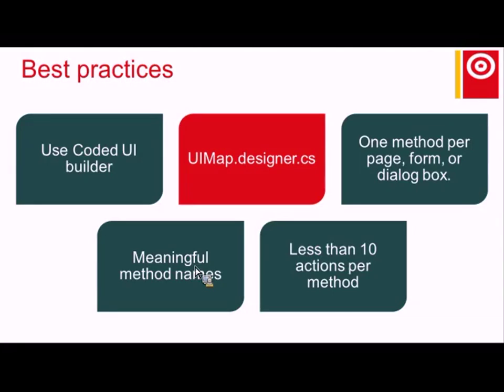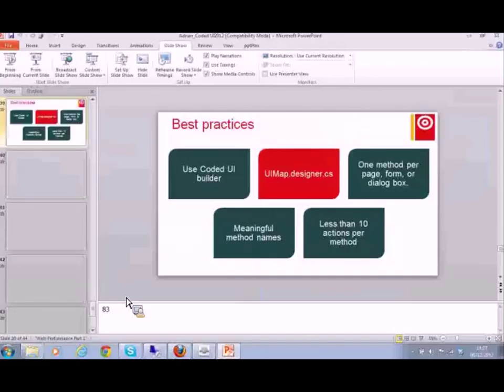And use meaningful method names. Our test code is going to be written once, but it's going to be read many times. Each time a test fails, we're going to have to read the code of that test to see what the issue is. The more goodness we can put into our method names, the quicker people can read through them and understand what they are and whether they're relevant to the problem we're looking at. So let's have a little look at some of this editing here.